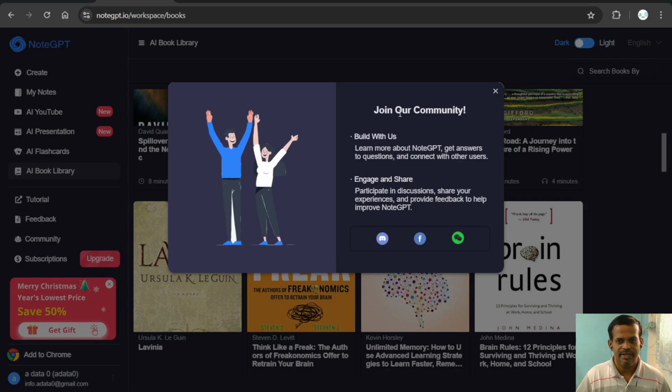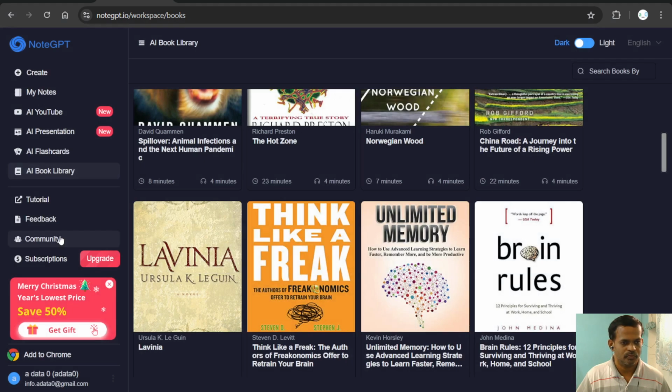Then they have communities on Discord and Facebook. And I'm not sure, but I think some chat community. Then they have an extension available on Chrome as well.